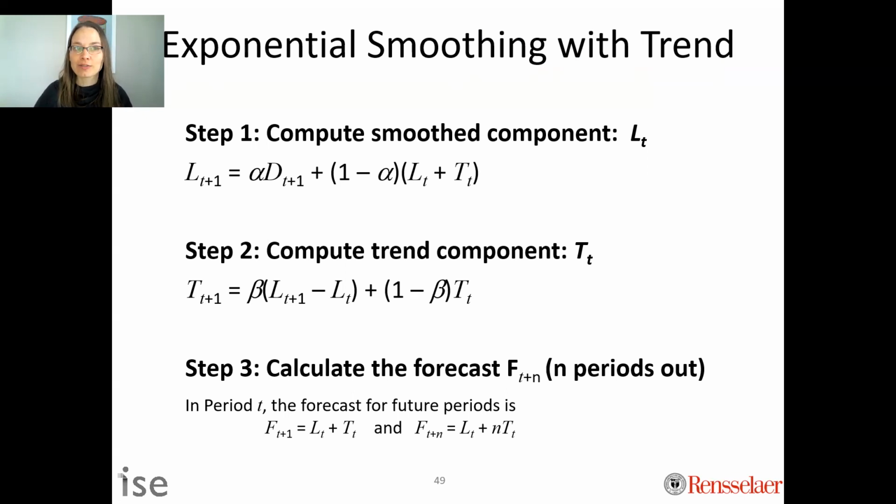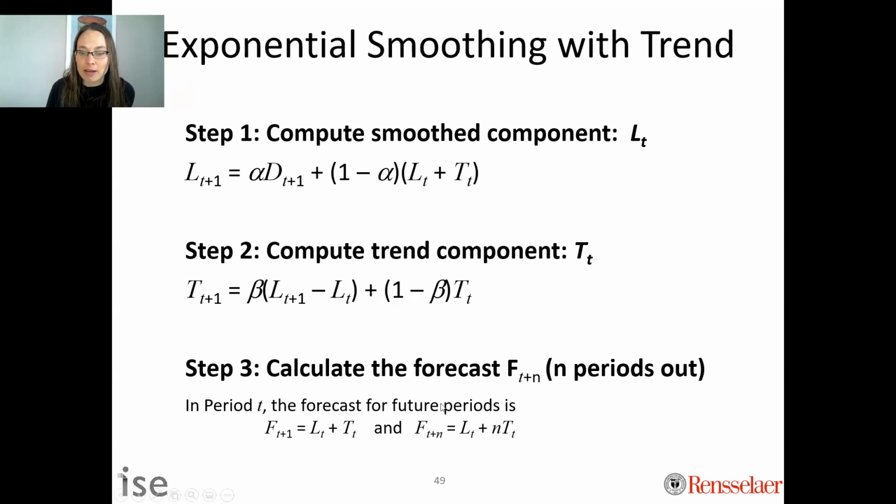So we'd calculate the forecast for n periods out. And we oftentimes do what's called a one step ahead forecast. We do that because we need to forecast the past in order to set what should alpha and beta be. And we'll talk more about that in a couple of slides. So if n is 1, the one step ahead, you can notice here that you have L of t plus T of t. But as you get further out, because systematically there's a trend in our data set, you expect that trend, if T of t is positive, then it should be bigger as you go further. If T of t is negative, as I go further out, it should go down.